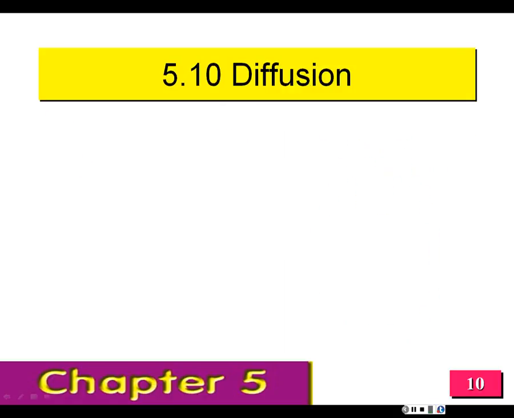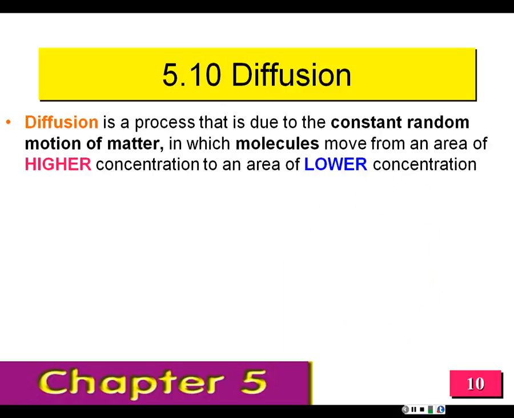All righty. Diffusion. And I've got a few more minutes, not much. All right, diffusion we know is a process that's due to the constant random motion of matter. So in other words, everything is moving. Even the particles in your table, even though they're locked into position, they're still vibrating. So it says the random motion of matter in which molecules would move from an area of high concentration to low concentration. Somebody burped in the back of the room. Okay, it's not going to stay right there by their mouth, but it's going to do what? It's going to diffuse through the entire room.